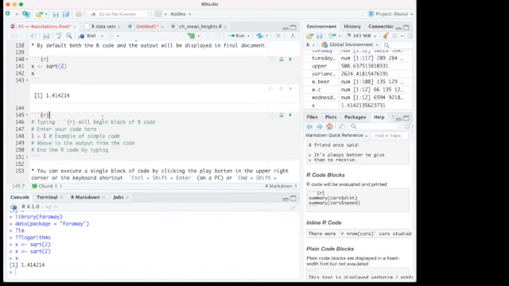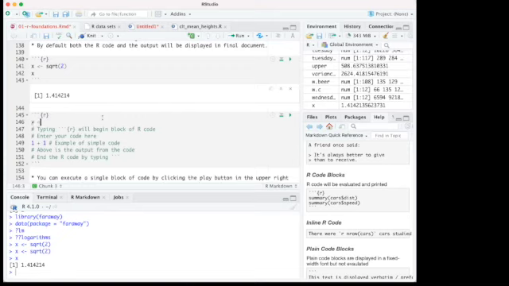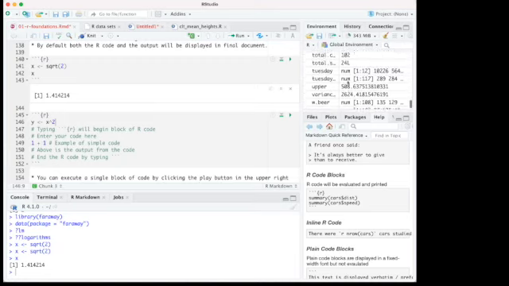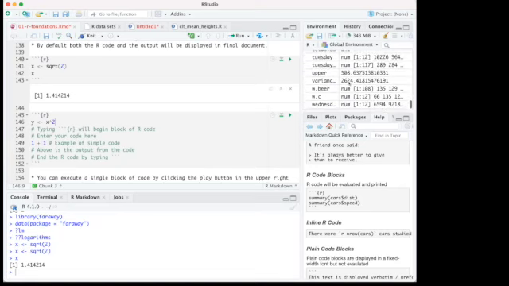And whatever you run in a previous R block is going to be read into the next block of code that you write. So if I want to use the square root of 2 over here, I can now use X in my next block of code, and it knows X. I can see X over here. If you can see my little R environment over here, you can see that it created this thing called X.